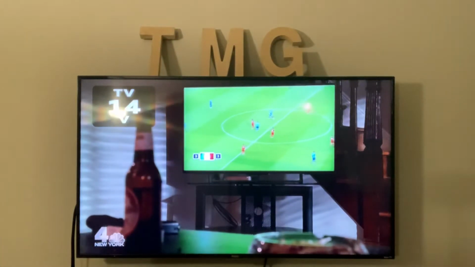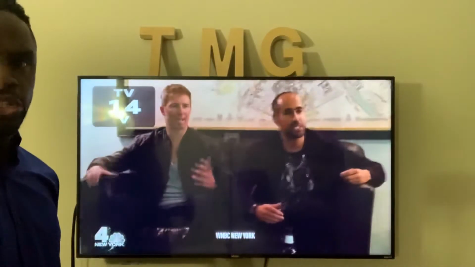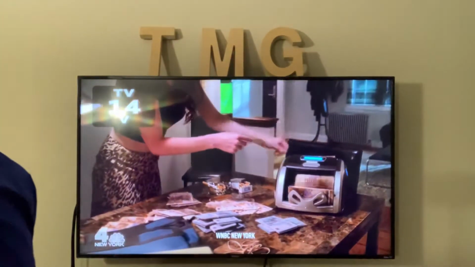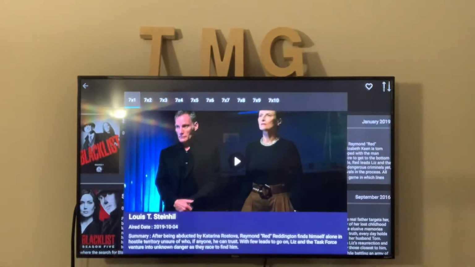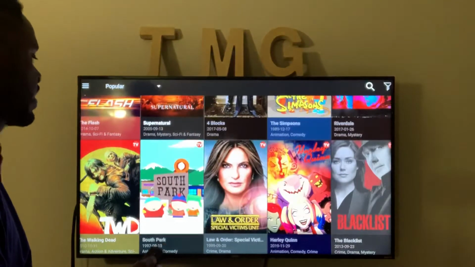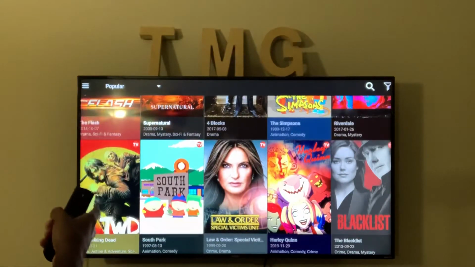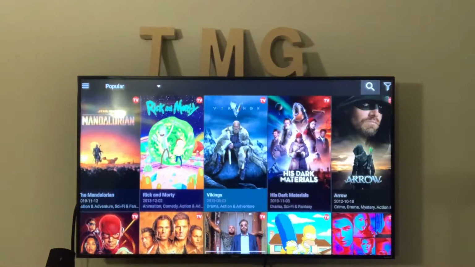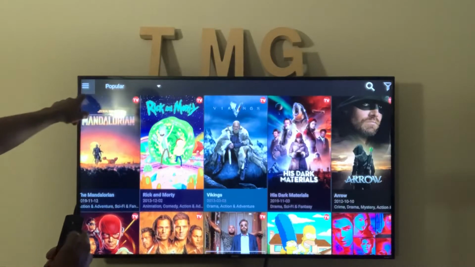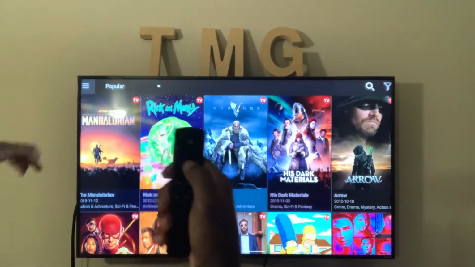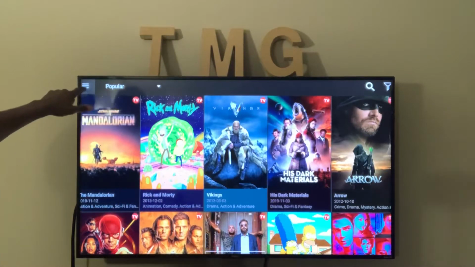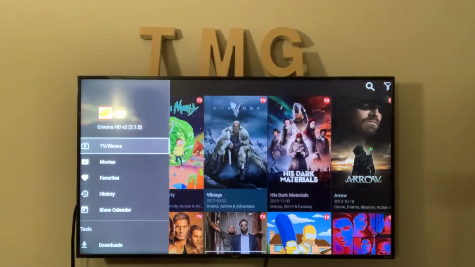So I also wanted to show you what to do to get to your series, but I'm gonna go back. Since now we see that it works, I'm going all the way back. Now you're like, Ron, that is series. Yes, that's where are my movies. So I don't know if you can see the little icon at the top here where you see it's highlighted there, but then I'm gonna bring it over here. Then I'm gonna hit the center button of the remote control when these three little lines are highlighted. That's gonna give me the options for TV shows and movies.